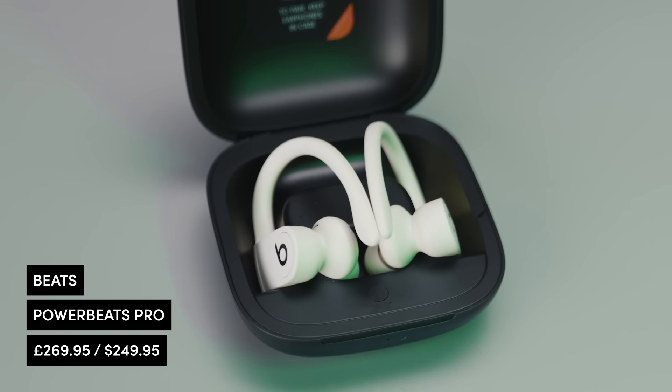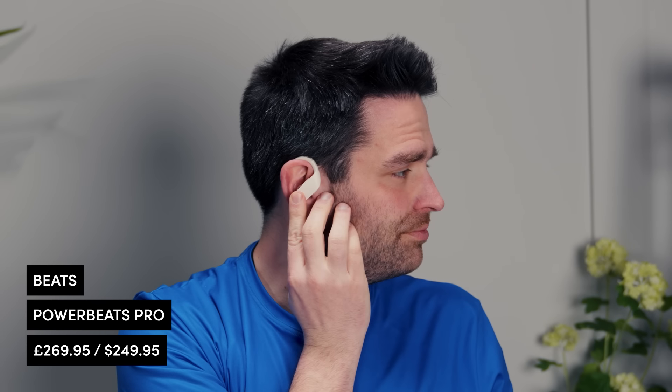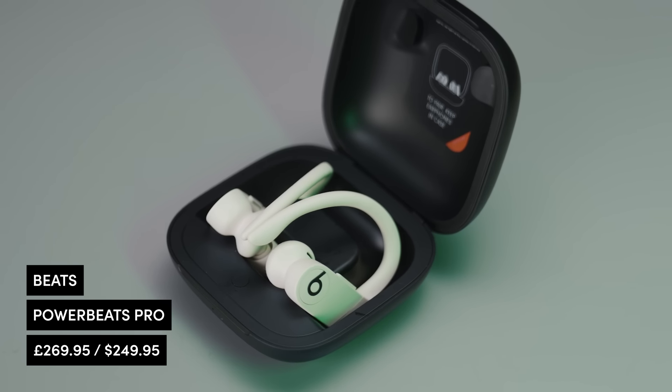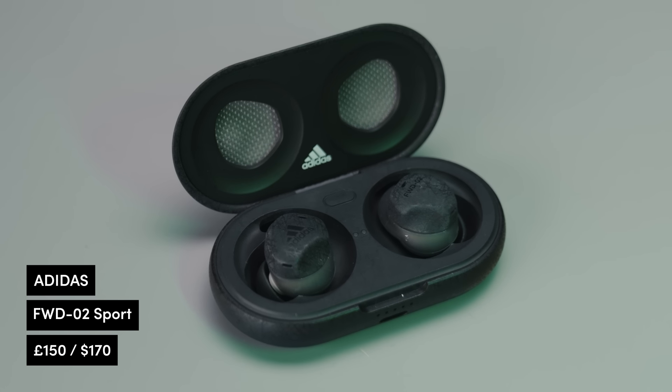The Beats Powerbeats Pro also have a chunky case — not the most compact — but in terms of fit, really, really great. Up until this year, these were my go-to headphone for every single run. I move around a lot and they have never once worried me about coming out — they fit so well. The audio quality is amazing. They're actually owned by Apple, so the technology that comes through is evident — you get much softer material, much sleeker compared to the JBL, and a really nice snug fit. One of the adverts featured a gymnast, so if it stays on their ears, you're good.